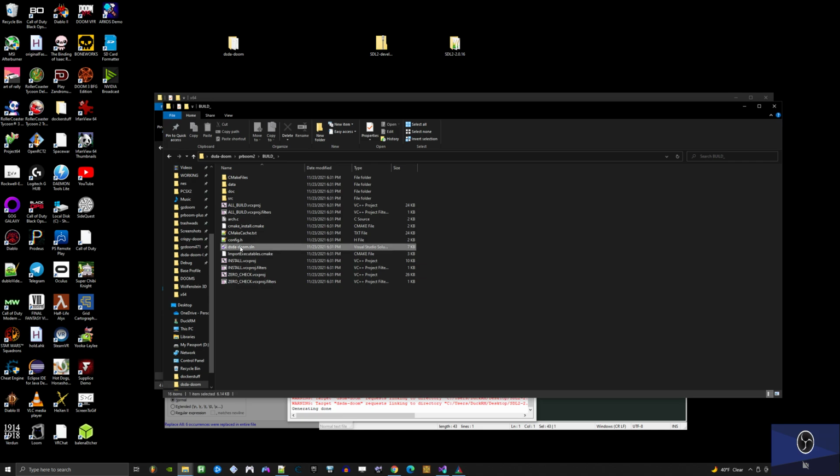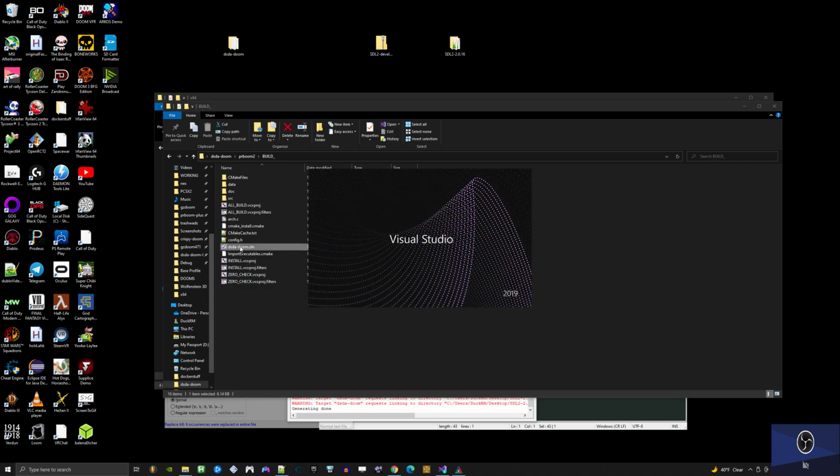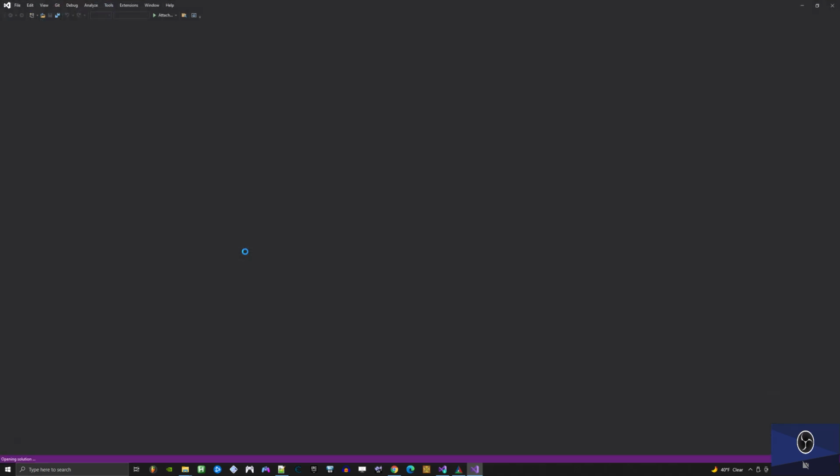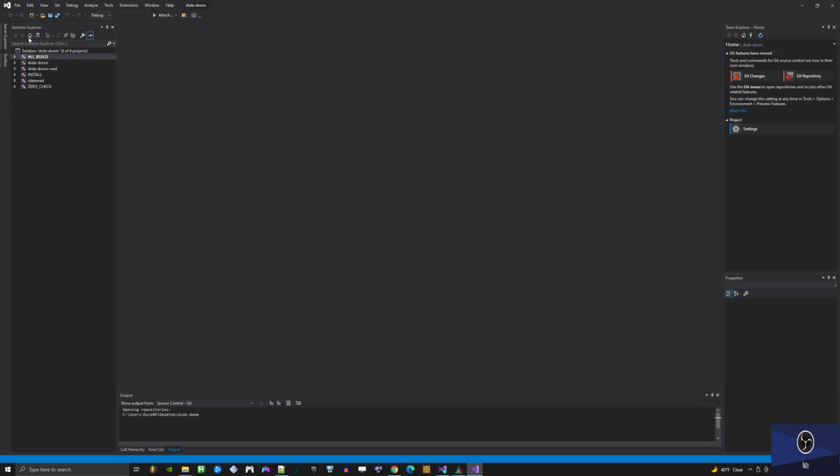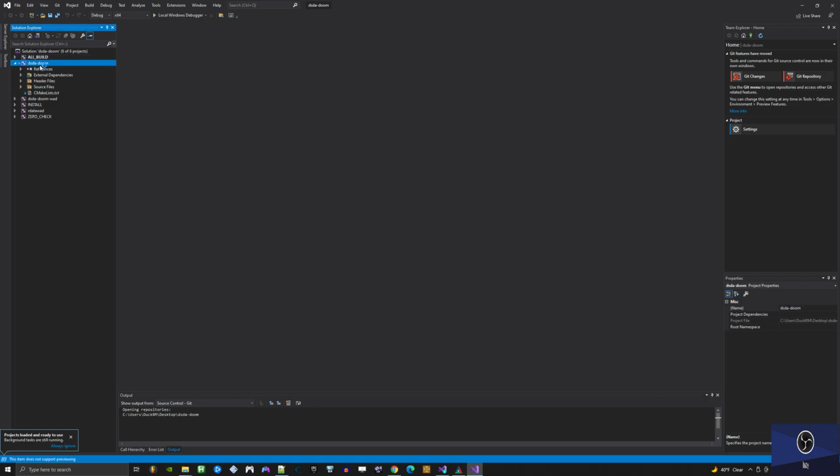So now you want to double click that, and then it's going to take us into Visual Studio. At some point, it will. Now look at that. We've got all these little projects in here. This is our main one that we want to look at. This is what we're doing. But so now we're in here.